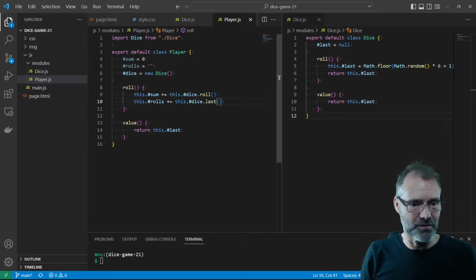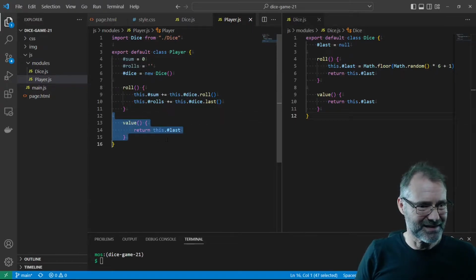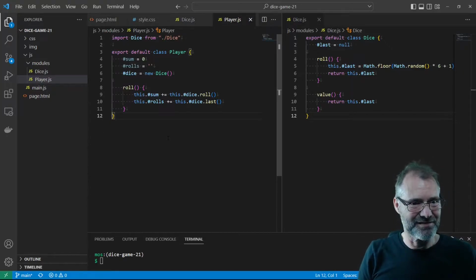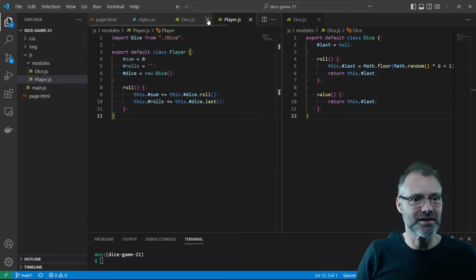Maybe that will work. We can try it out like that. Let's make this the smallest possible player. I'm going to move ahead.